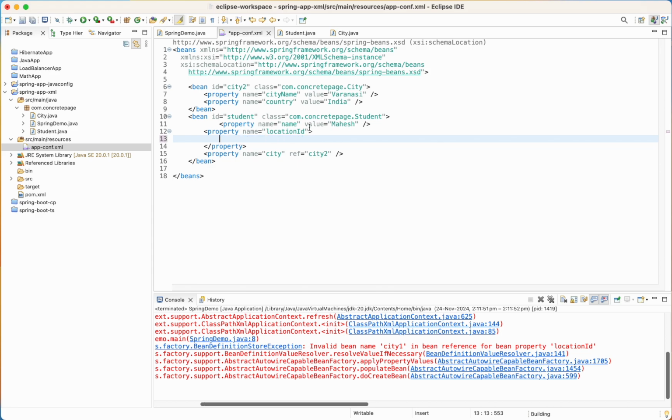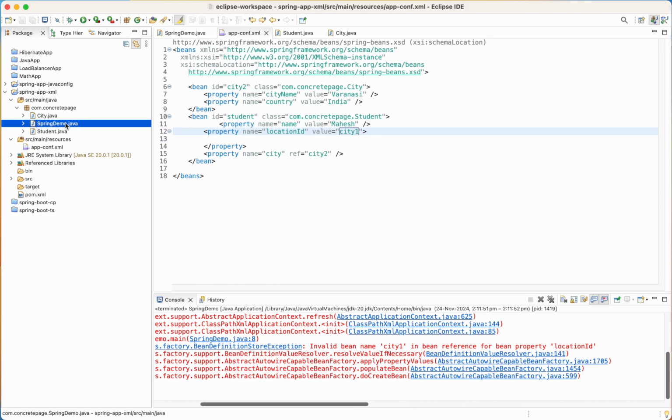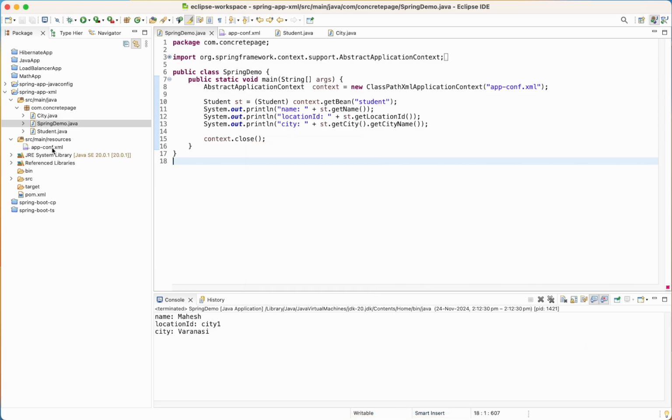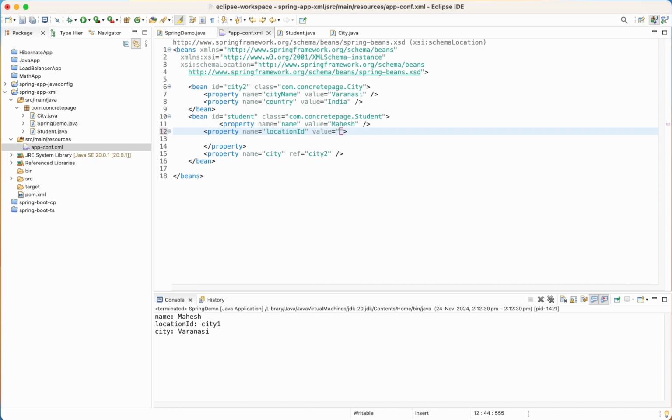If we use value instead, it will simply work and assign that value, but the purpose will not be fulfilled. What we want is that there must be a bean with this name. So if city1 is not available, then we will get an error. To make it work, change it to a bean that exists.